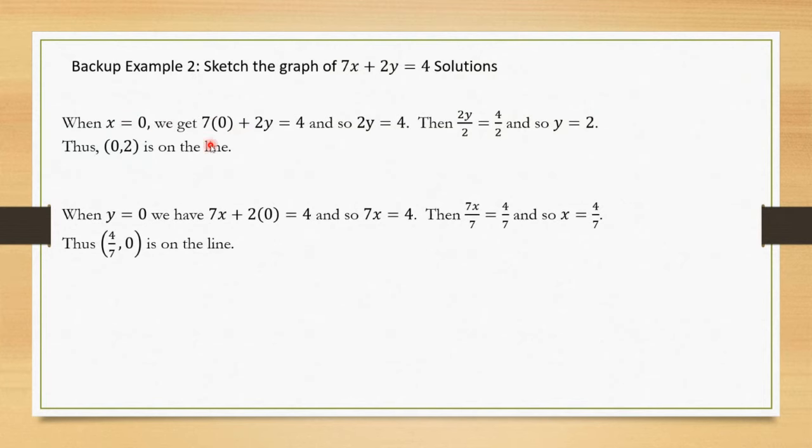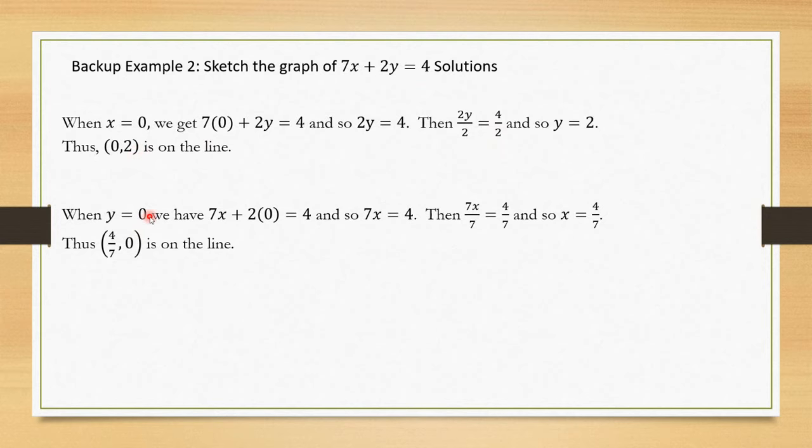Well, you're killing off this part over here, because x is 0. You're left with this. And so from here, we end up with this. We have 2y over 2 is 4 over 2. So it follows from this that y has to be 2, right? Because when you divide by 2, the 2's cancel. You get y is 2. And so this point is on the line. Okay, so that's good. So when x is 0, y has to be 2.